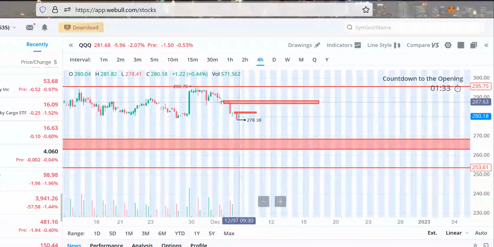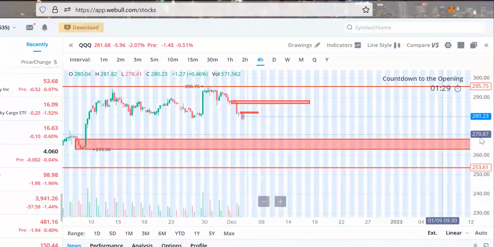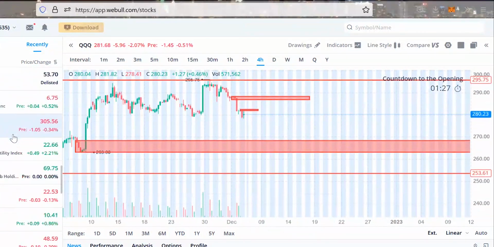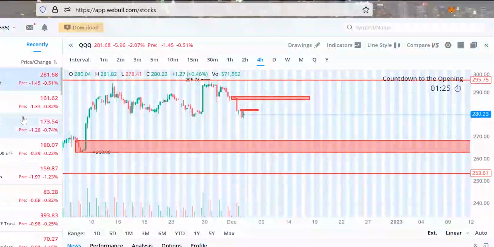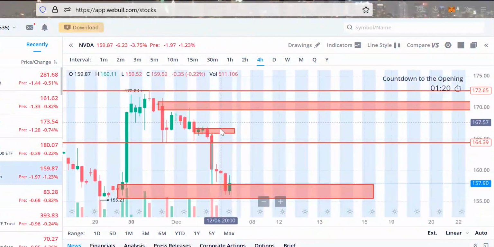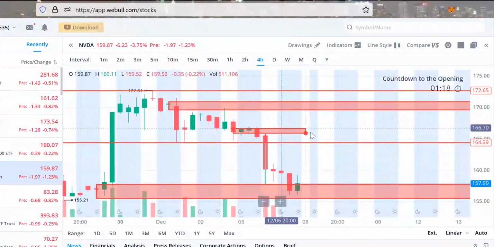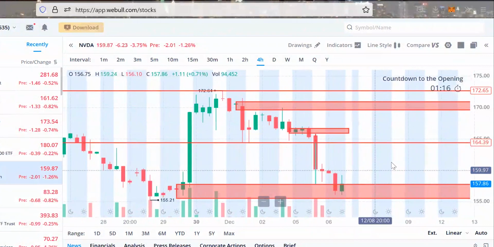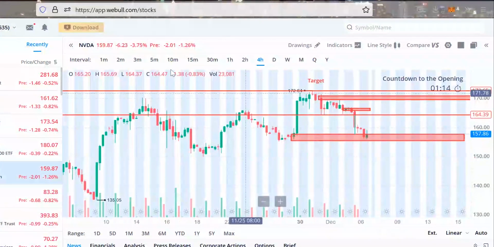But then I did call puts at around this area, and for the past 2 days we have been eating on this plate. This plate and NVIDIA. I showed you guys in the video yesterday, on that video that I created, right? We've been eating on NVIDIA. Look at this, beautiful. I called NVIDIA and SPY puts. The QQQ, I had a personal play that I did not throw out. But I had NVIDIA all the way to the zone.